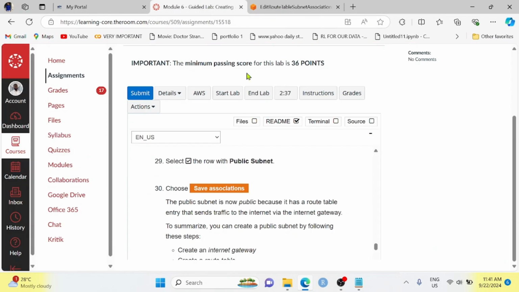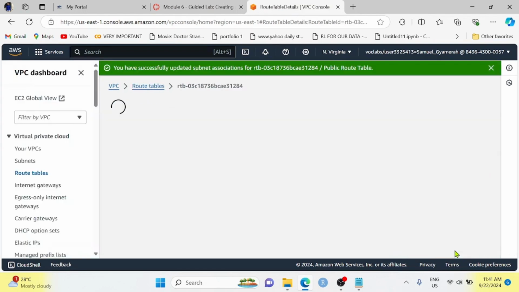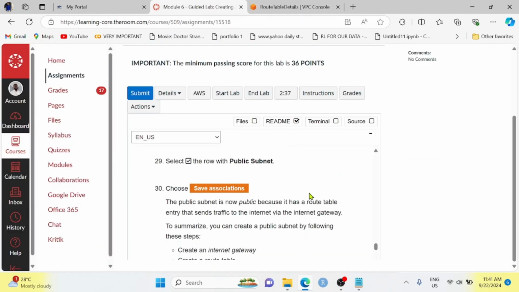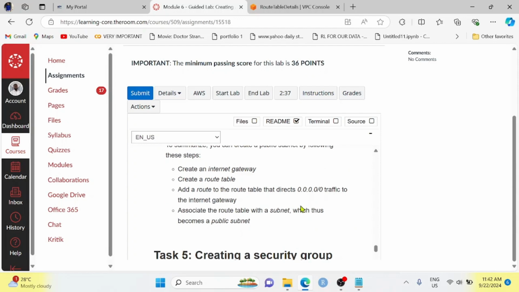The public subnet, right? Yes, you should choose the public subnet and then save association. Okay. So the public subnet is now public because it has a route table entry that sends traffic to the internet via the internet gateway. So this is a summary of what we've just done.